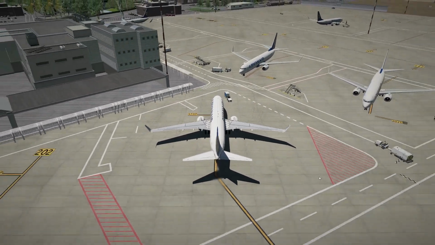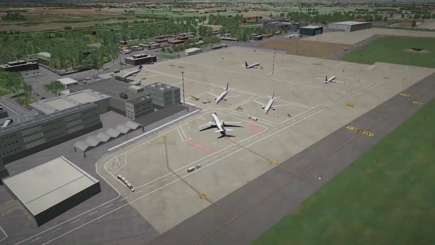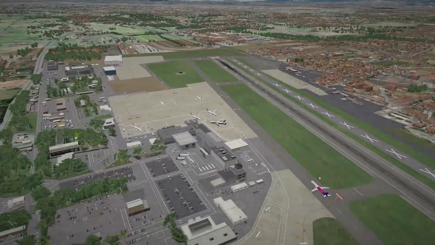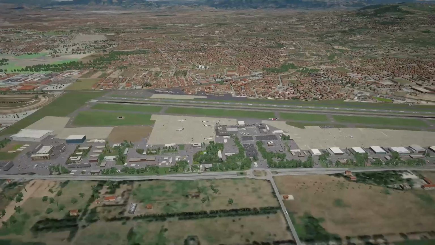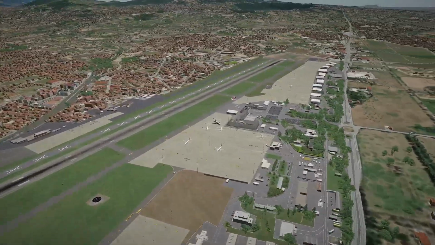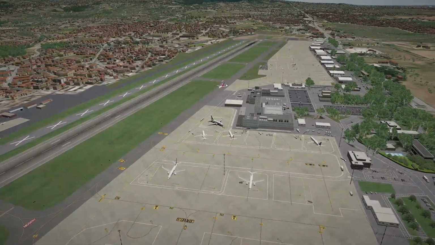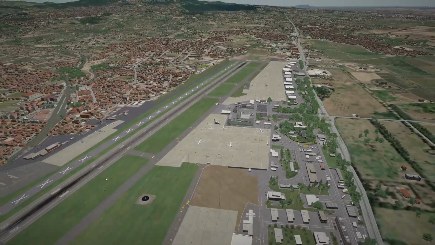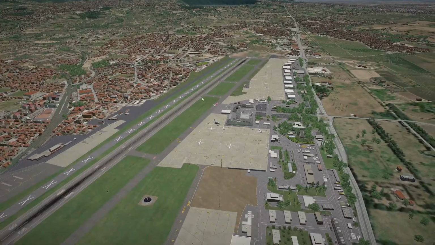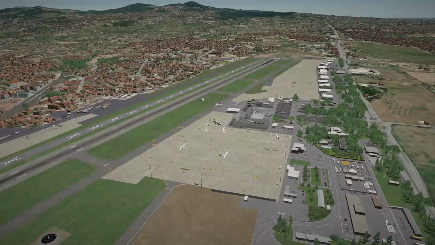There we are. So once again, welcome to Rome Ciampino. And I hope you've enjoyed the flight. Oh, look at that, as we were saying, Ryanair and Wizz Air. There's a Wizz Air who just arrived from runway 15, of course. As we said, 33 is quite rare, but it's absolutely worth it.